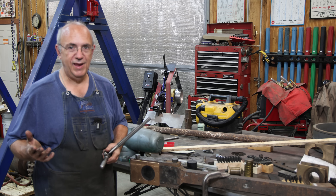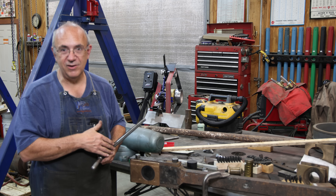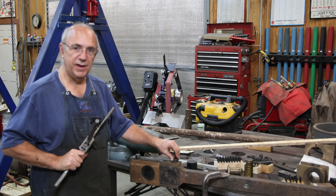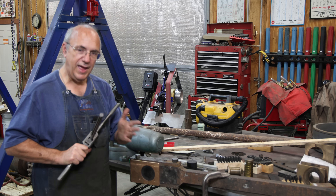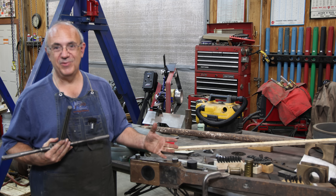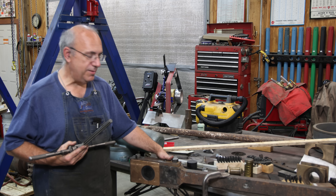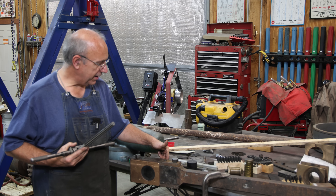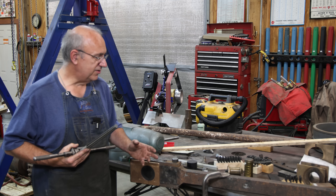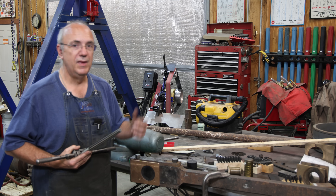So instead of trying to figure out how to correct for the taper, I just decided we're going to stick with the quarter inch per foot taper that's in this side — we're going to roll with it. We're going to ream these out to size and get bolts made for this end. I have sourced a quarter inch per foot taper — this is a number 11 tapered pin reamer. I had reamers up to number 10 but didn't have a number 11, so I had to order one. It'll be interesting when we get to the other side of the locomotive to see whether they have the same setup or whether they're all eighth inch per foot like they should be. Time will tell.